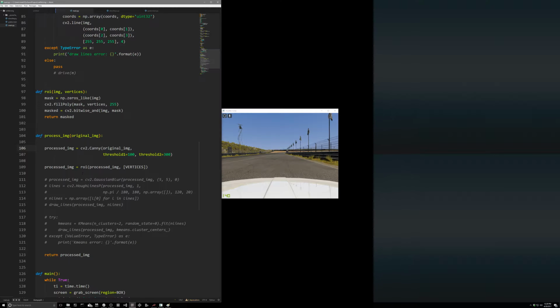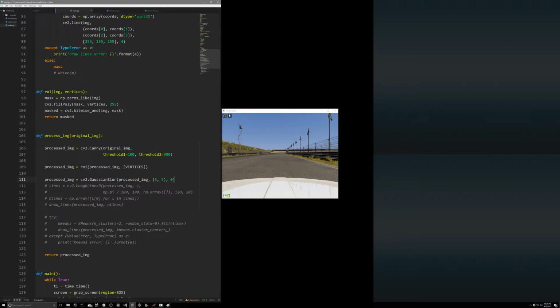So the next thing is the line detection. So we've done edge detection. Now we're going to take those edges and approximate them as lines, just straight lines. So the first step in doing that is to pre-process it with a Gaussian blur.